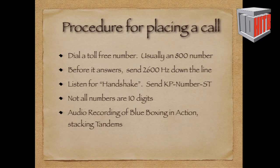Now, how did the Esquire magazine article come to be? There was this guy, Don Ballinger. He was one of these mafia type persons. He built a blue box. He was using the information number to call. He would call 555-1212 numbers. If you dial area code 555-1212 and call the information operator, that's a free call.